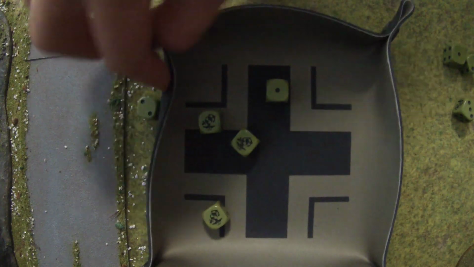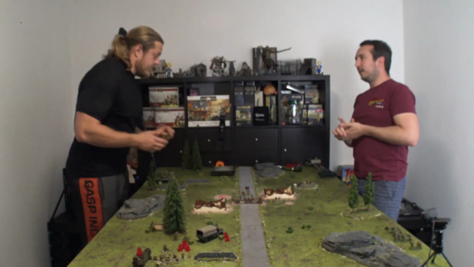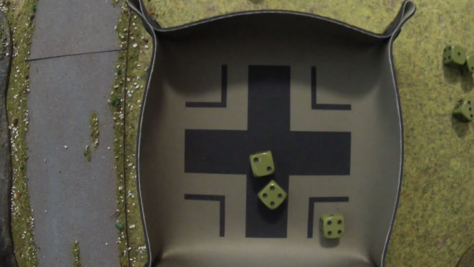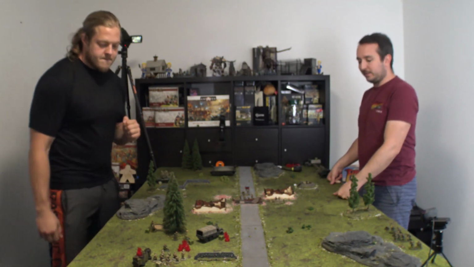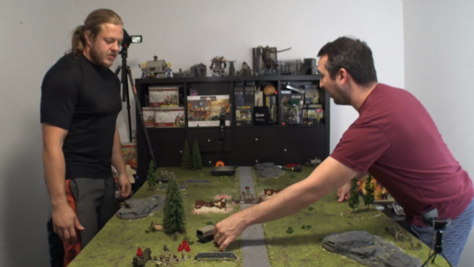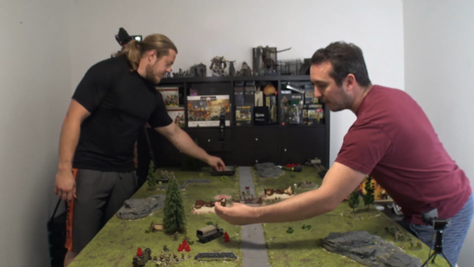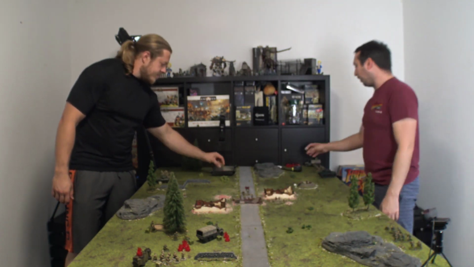Oh, 3 6s, so 3 opportunities to blow it up. So all at once or one at a time? All at once, you might as well. 4, 4, 2. So 2 are 2s, so it's immobilised. Yep, which means it goes down as well. It takes another pin. It's going to take another 3 pins, effectively. Okay. Are they all just pinning? None of them are damaging? No, because it's immobilised, so it just can't go anywhere either now.